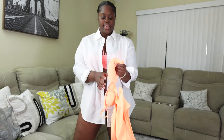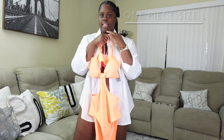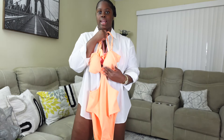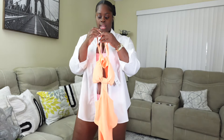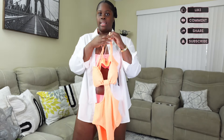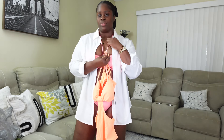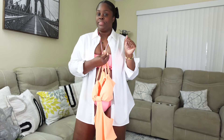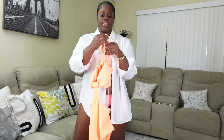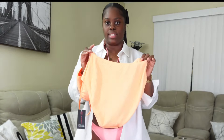The next one is a one-piece in a nice orange color. The detail is so nice — there's a little open piece in the belly area, and the sides cut out. I love the fact that you don't have to tie it around your neck because I hate tying things around my neck. This one you adjust in the back since it has an adjustable strap, and the back is slightly open. Let me fit this and let you guys see how it looks.